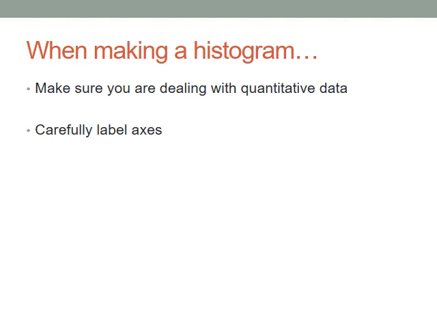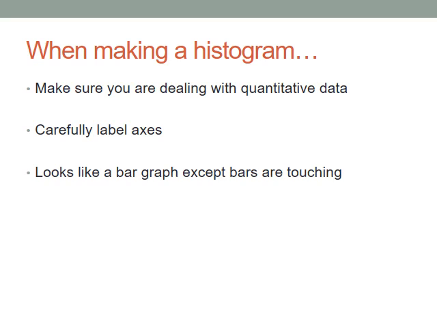Carefully label your axes. It's important. I did a quick histogram on the last slide, but you want to make sure when you make your histograms that your axes are carefully labeled with what they're measuring and include any units if that's important. And again, a histogram looks like a bar graph, except the bars are touching.